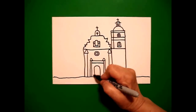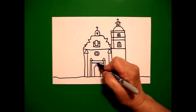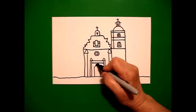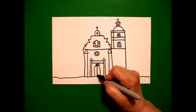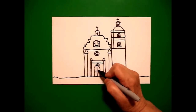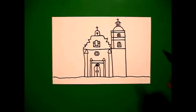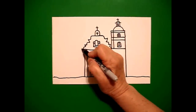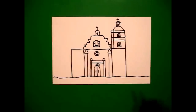I come down and I am going to draw a curve line up, over, straight line, and if you can fit some little lines inside, come down, draw a straight line down in the center, one, two straight lines. Okay, let's see what we do on the left. On the left-hand side, watch, I draw a straight line out, straight line down, connect.